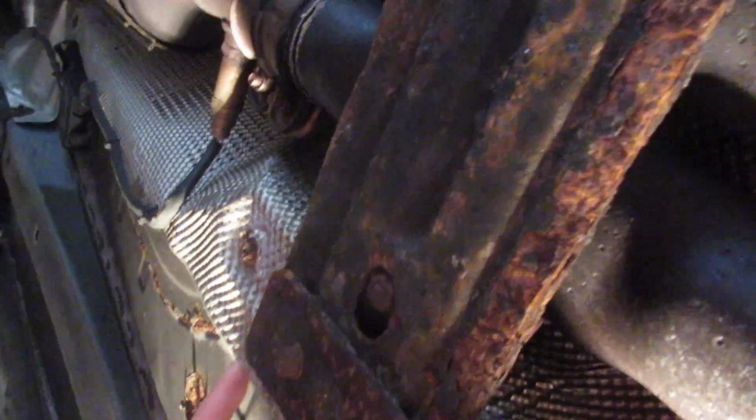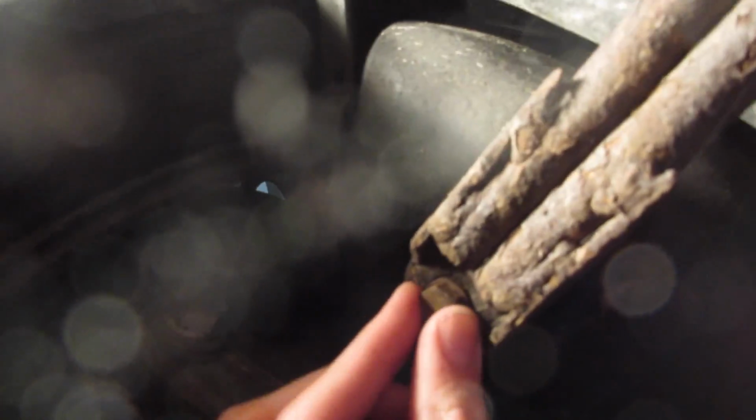So I am gonna start over here. On an M5, the first thing I'm gonna do is just remove this passenger side chassis brace. So there's gonna be 2 bolts up here. I'll get you a size in a minute. And then down here, there's another one. It looks like the same size. So we'll get those out, remove this piece, and then I think I'm gonna go straight to the fuel tank strap.